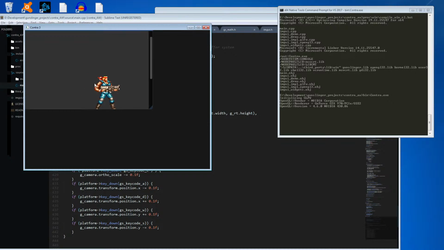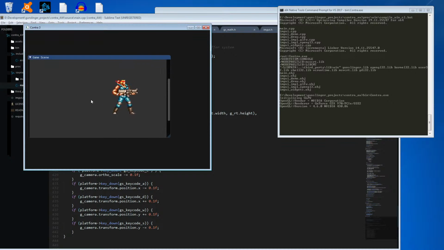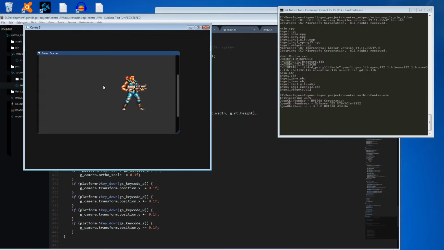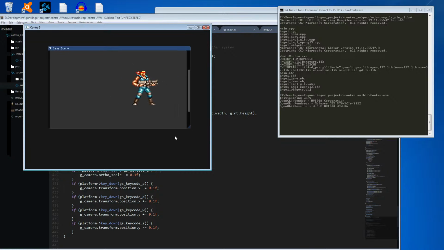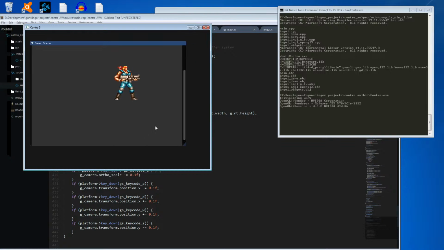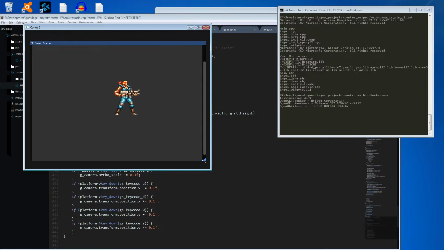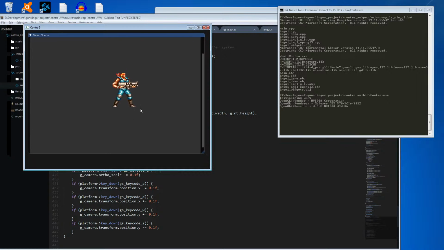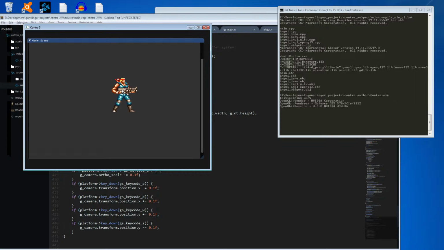Okay, so we've got our game scene here. The only thing I don't like is I don't want the ability to move this stuff around, so we'll fix that here in a little bit. But now that we have this, I want a way to use IMGUI's draw features because they have good immediate mode draw abilities, to draw a bounding box around our player. And I think we can do that pretty simply.